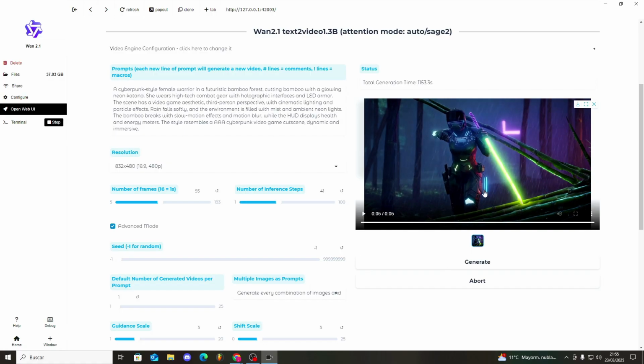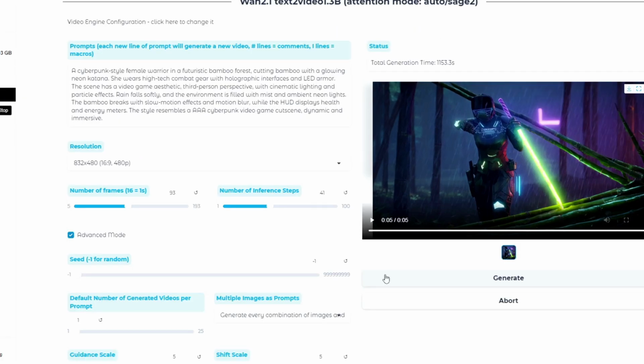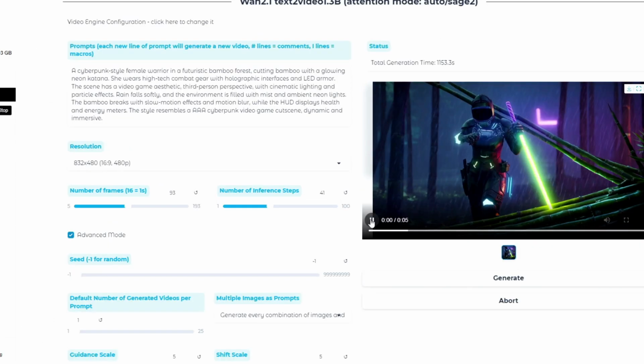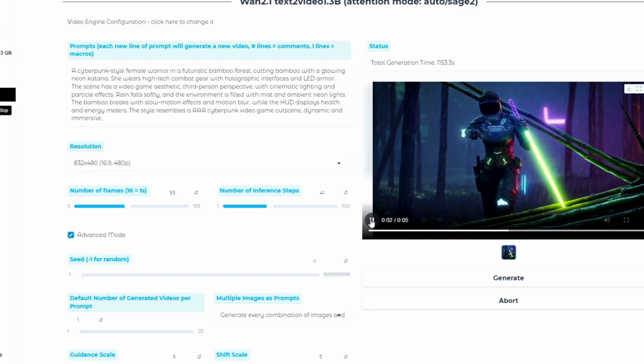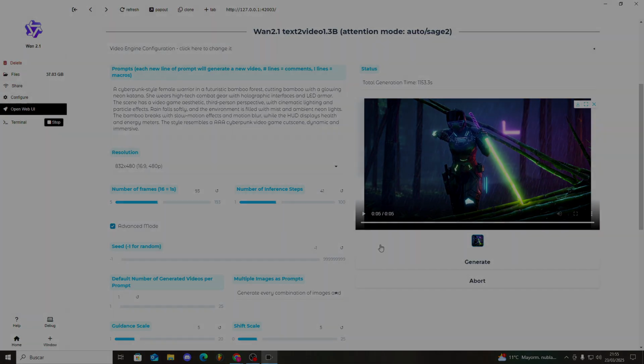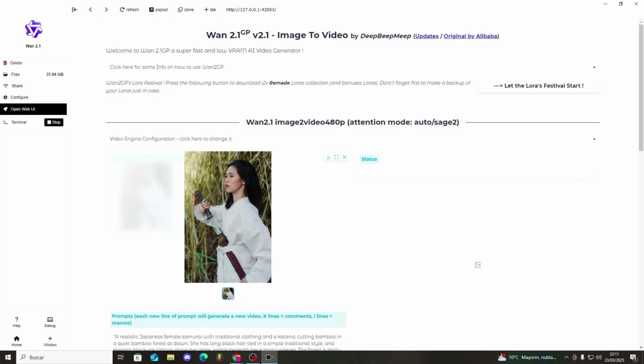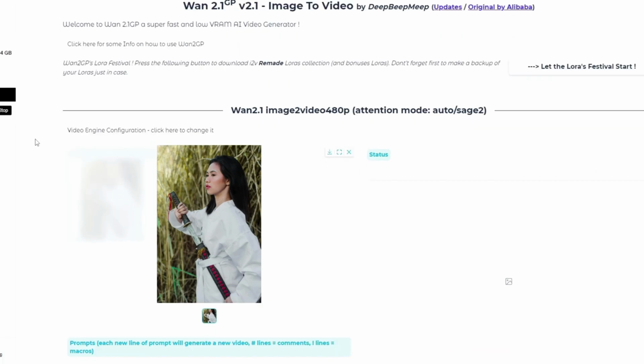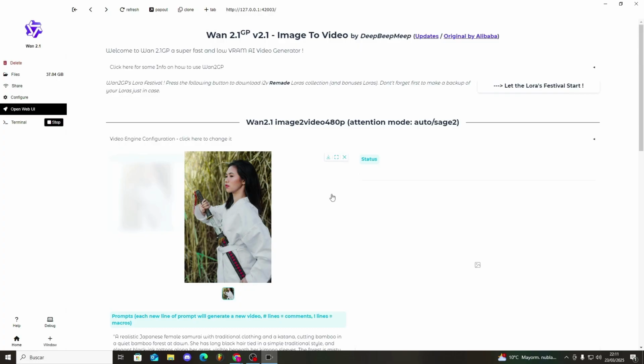There's room for improvement, especially with the prompt I used, a futuristic cyberpunk cutting bamboo in a bamboo forest. Could be better. Maybe with simpler prompts it would do better. I even specified I wanted a AAA game setting. So now you know how to generate videos with Wan 2.1. Let's see how to use Wan 2.1's image to video, Alibaba's new AI for generating videos. We'll start with an image I've already uploaded. You'll see an upload image section here. We'll transform this image into a video.